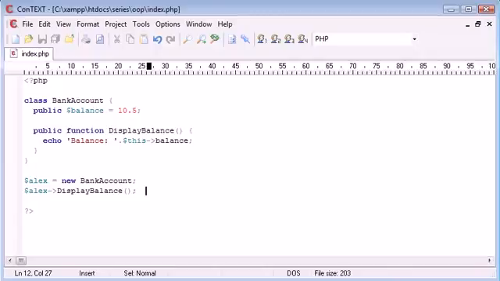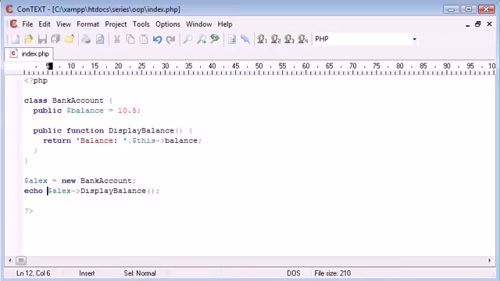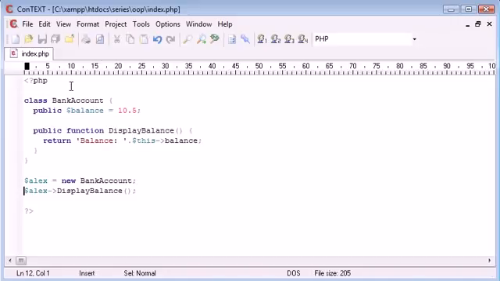So let's think about returning a value rather than displaying it. So let's return balance. So now what we can do is write echo here, and we're basically echoing out the return value. So when we refresh, we get exactly the same thing up. So this is probably a bit better way to do things. Just say you're returning a value, and we can do whatever we want down here with the balance. So it's exactly the same as functions in PHP. We're returning a value from this method, which is grabbing this property up here, and then we're echoing it out inside our code. So you can see that if we did it without the echo, you're going to get basically nothing up on the screen because you're not doing anything with the returned value.